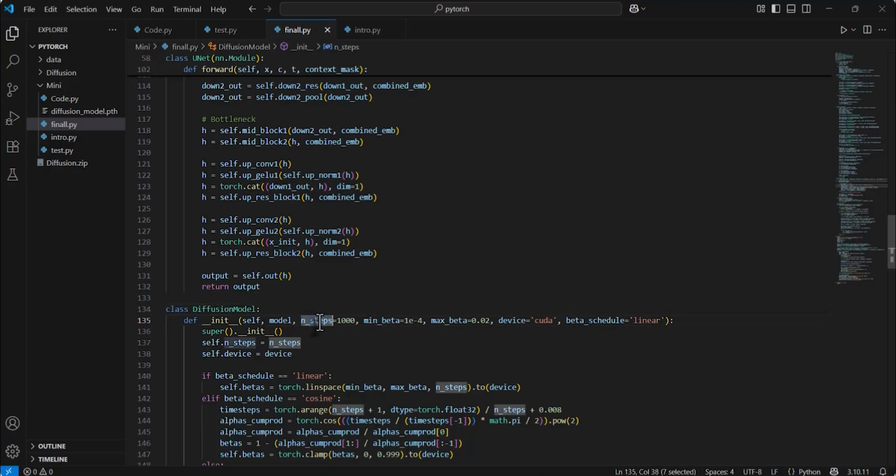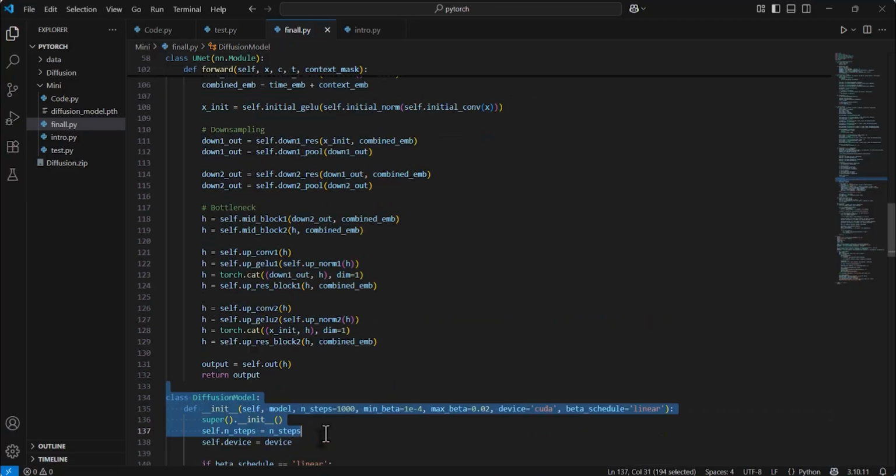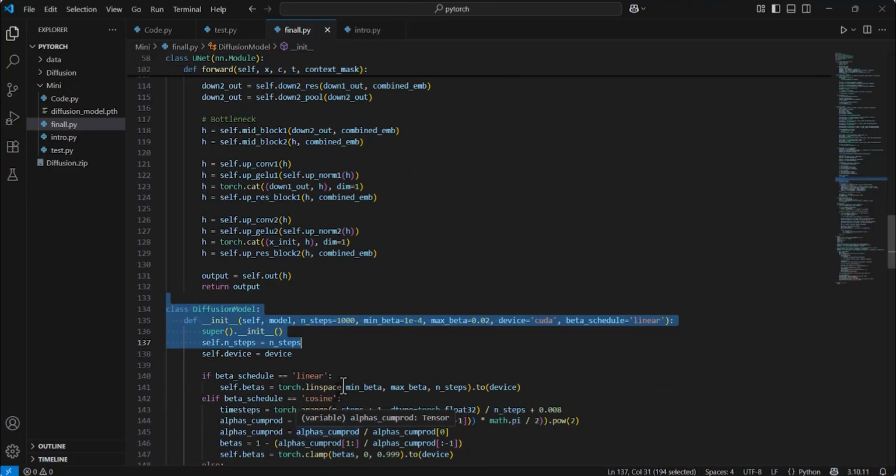This is the setup part of the diffusion model. We choose how many steps we want, and then we build the beta schedule, basically the noise. If it's linear, we just go from a teeny beta to a bigger one in a straight line. If it's cosine, we use that smooth cosine. That gives nicer noise behavior. In both cases, we end up with a list of betas that tell the model how much noise to add at each step.